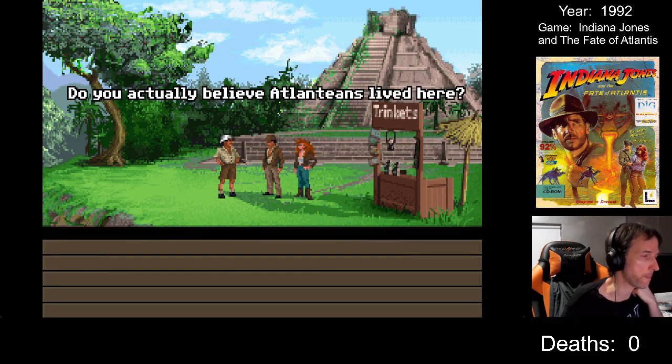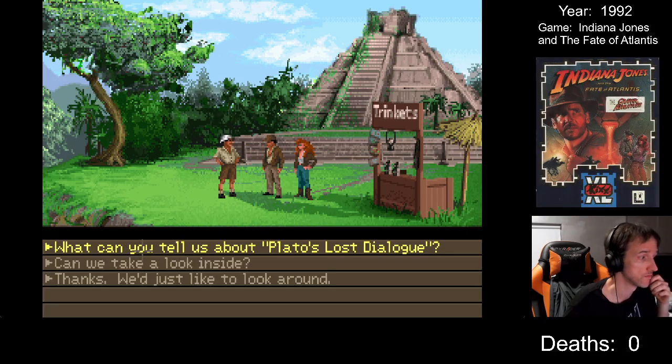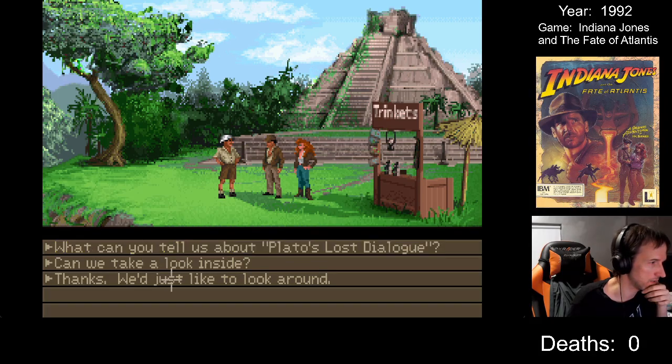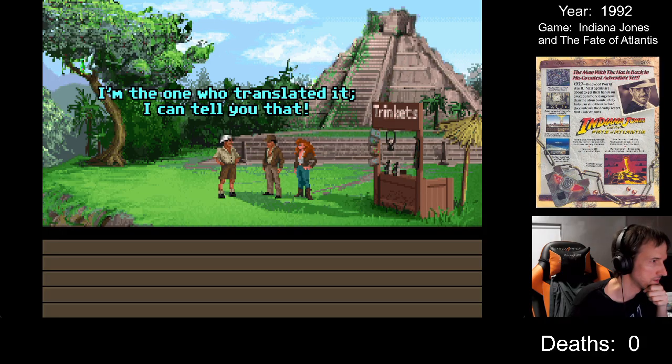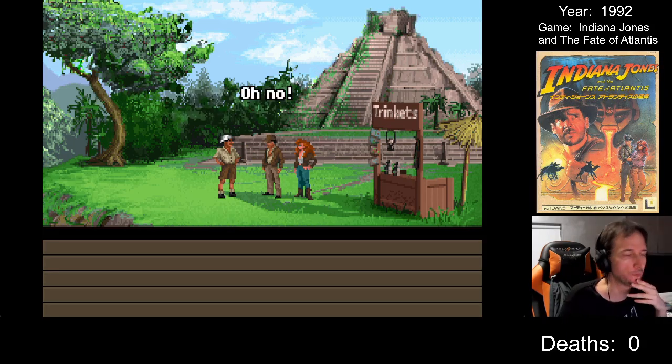All right. You actually believe Atlanteans lived here? After the city sank, this is where they came, I'm sure. Okay, what can you tell us about Plato's Lost Dialogue? I'm the one who translated it, I can tell you that. I'd worry you were here to steal my last copy, but someone called Mr. Smith beat you to it. About Mr. Smith.